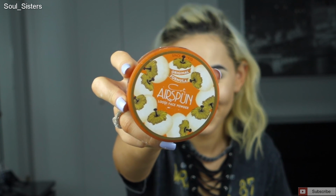So I'm going to take the Airspun powder. This is a naturally neutral with a Sigma Tapered Kabuki. I'm just going to pack that on. I'm not going to do so much, but enough, you know.